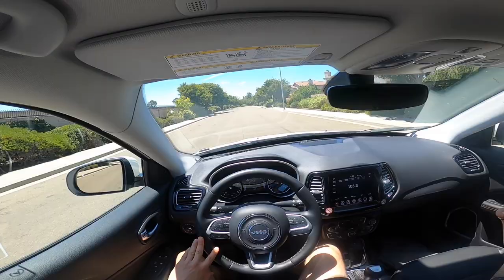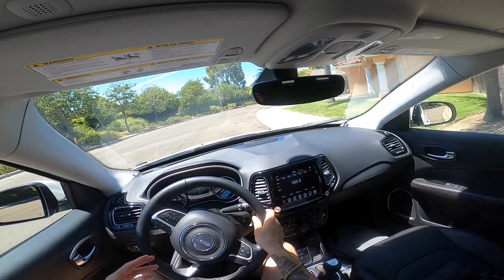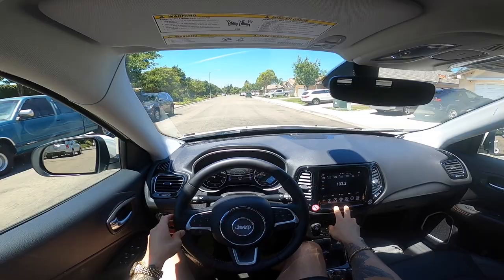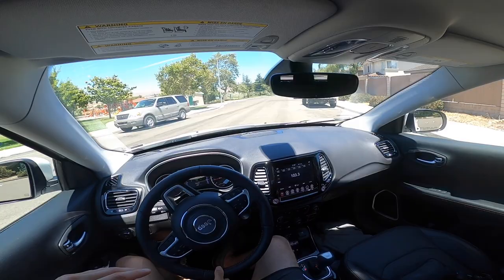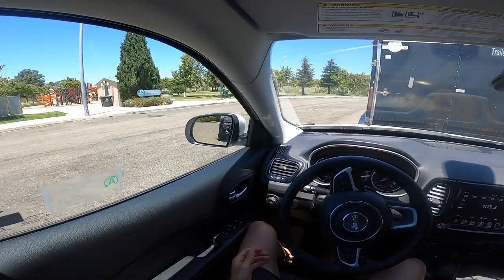That's pretty much going to do it for this one. Hopefully this helped out — if you're looking to get one of these, I hope I didn't turn you away. Remember, I like to go fast, and if I were to get a Jeep it would probably be like a Rubicon, not something like this. But for the family person who isn't worried about going fast and doesn't mind the little interior things, likes the outside look of it — it is very smooth. For someone looking for things like that, this might be for you. Don't let my opinion turn you off.